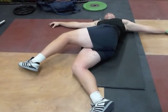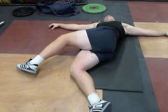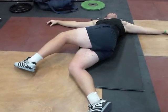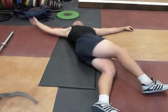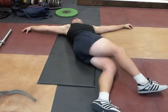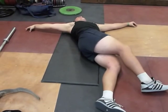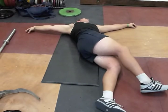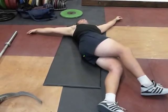try to keep your left shoulder down to the ground as much as you can. Yes, relax, just relax. Don't force, just feel your body weight. Very good. Feel the weight of your knee and just relax. Feel the weight of your leg. It is a passive stretch. Very good. So 30 seconds.